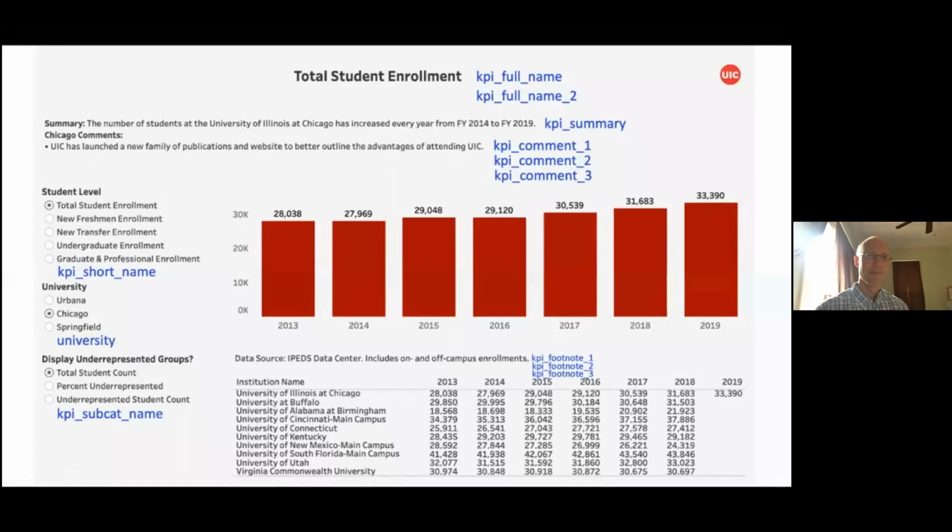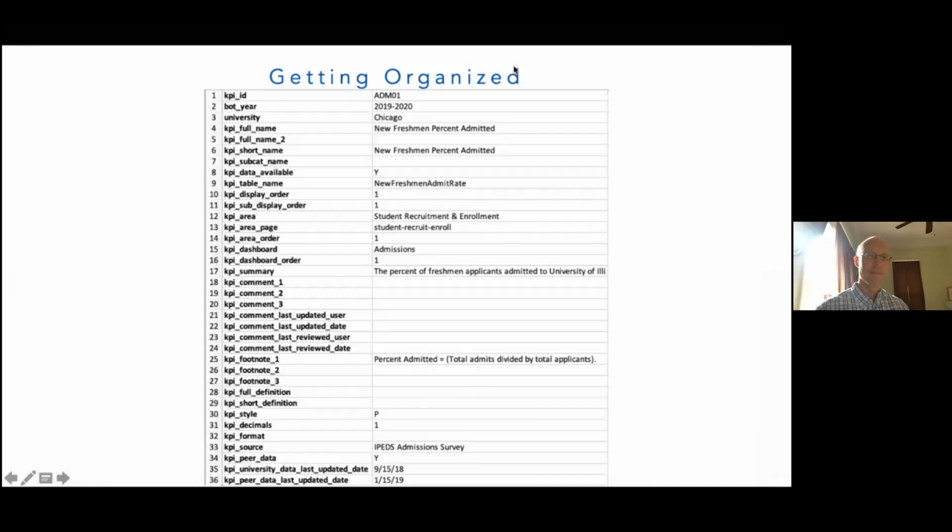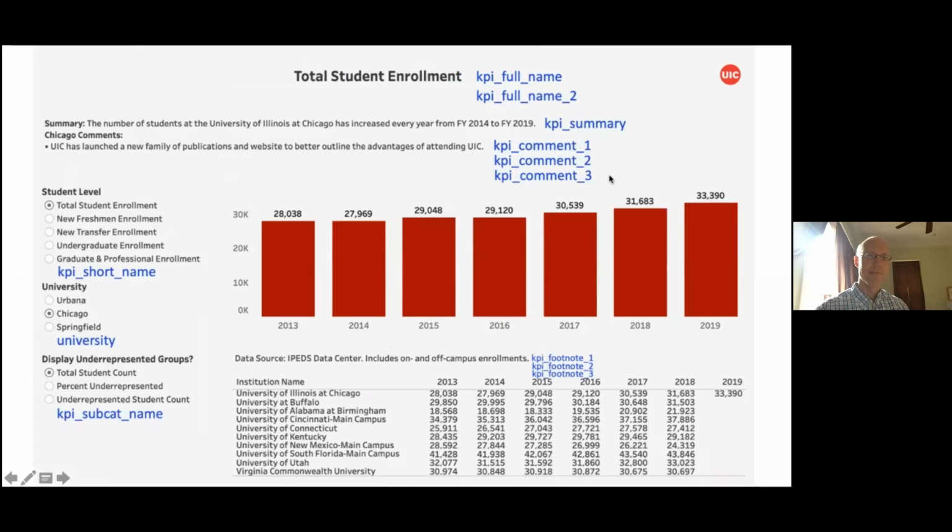So on the Tableau dashboard here, we have these fields from that table. So let me show you this table again. You've got your KPI full name 2, the short name, the summary, the footnote. So all of these things are tied directly to this dashboard through that table.